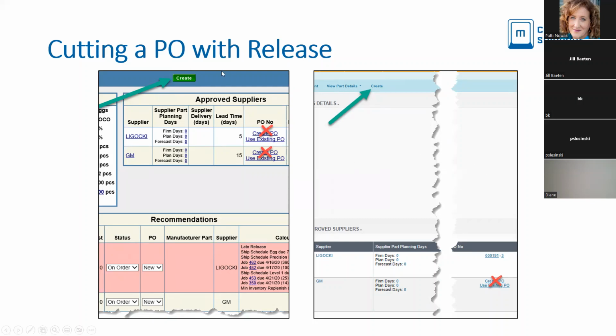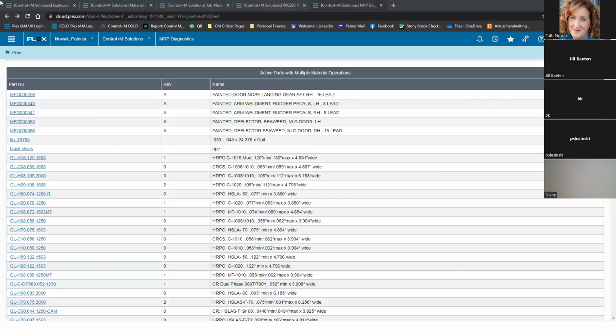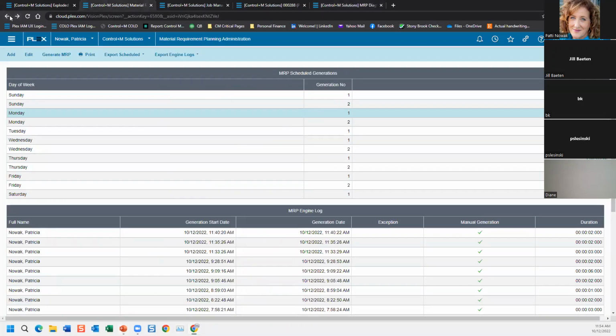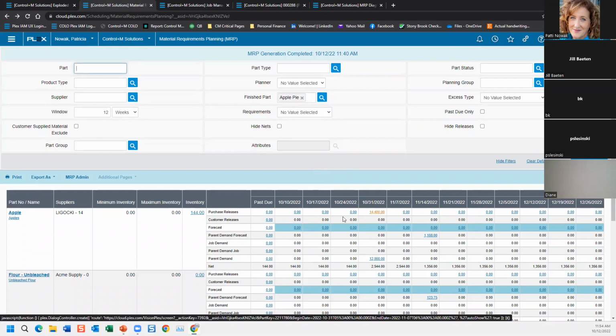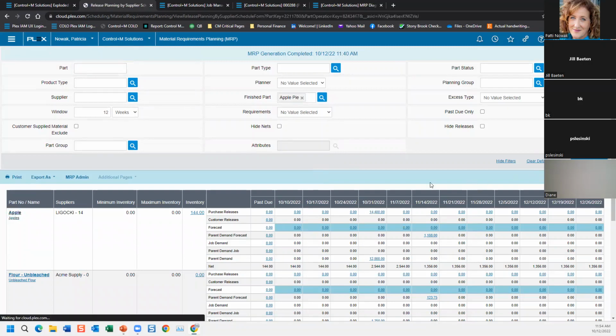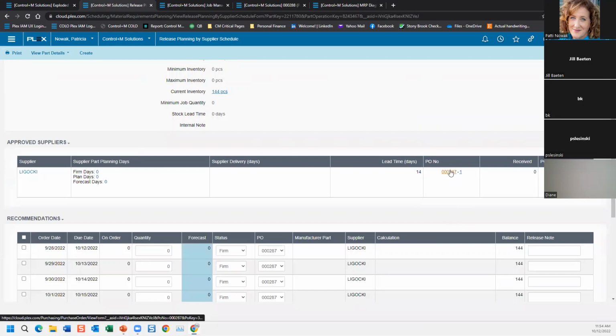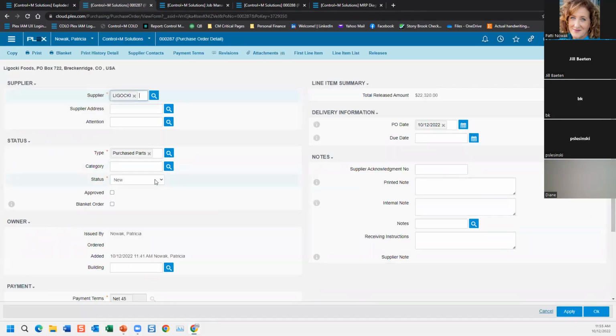Now, one other question that you might get is when I click create here, I don't see the PO in MRP. So you'll notice here when I created the PO for these apples, it showed up right away. If you don't see your numbers in this column, Cindy, you want to look at the PO status. This created a purchase order at a status that may or may not be in MRP. This was created as a new status. A lot of folks only have their on order status showing up in MRP. So that might be why a PO is created, but you don't actually see the numbers flowing through to the net.